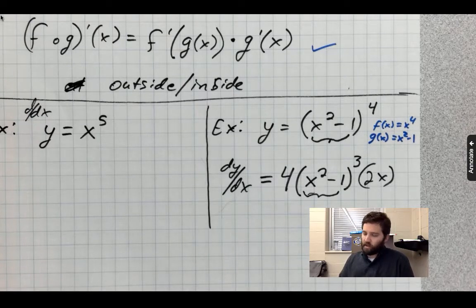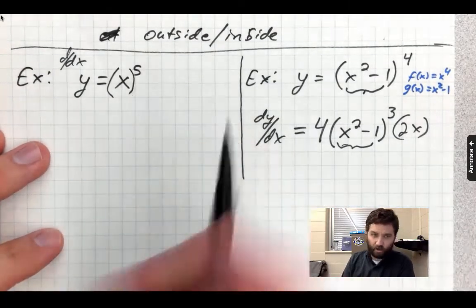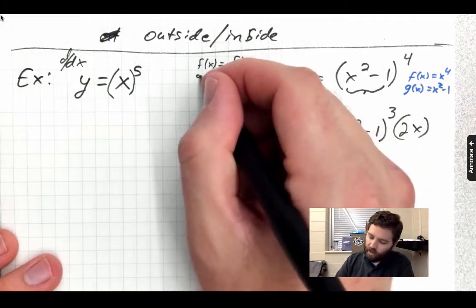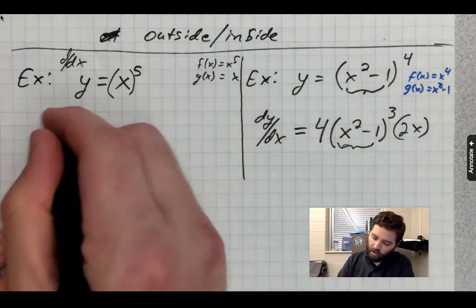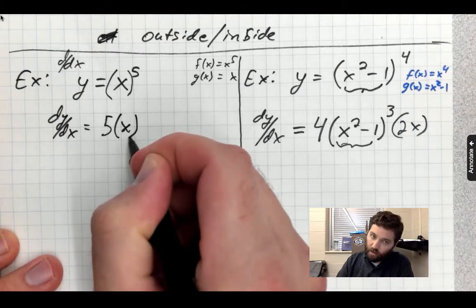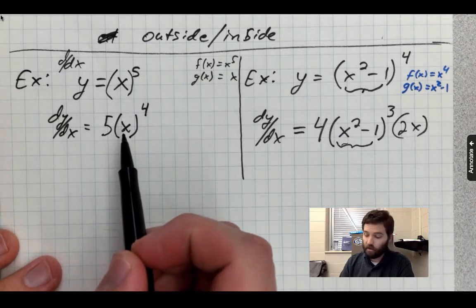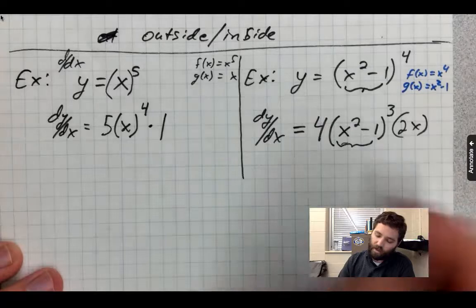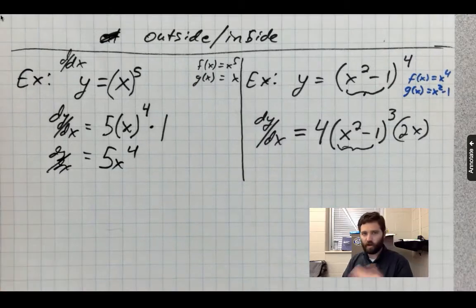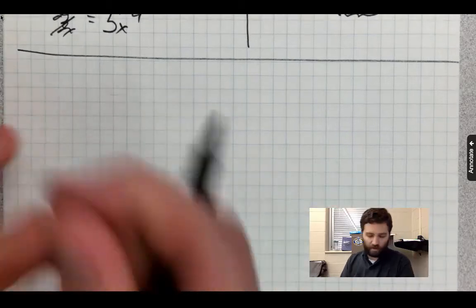So let's go back to this problem here, this y equals x to the fifth. I'm going to claim this is a chain rule problem and that the inside function is just y equals x. In other words, my f of x is x to the fifth, and my g of x is equal to x. Let's see if that works. So then dy dx would be 5 out in front, leave the inside alone, subtract 1 from the power, times by the derivative of the inside. Well, the inside is x, and so when you derive that, you're just timesing by 1. So we get 5x to the fourth, which is what we got with the power rule. Okay, so I think it works. I think it's a rule that scales to even simpler problems.